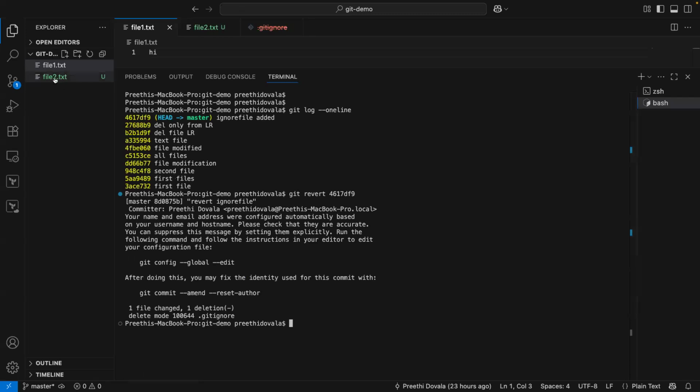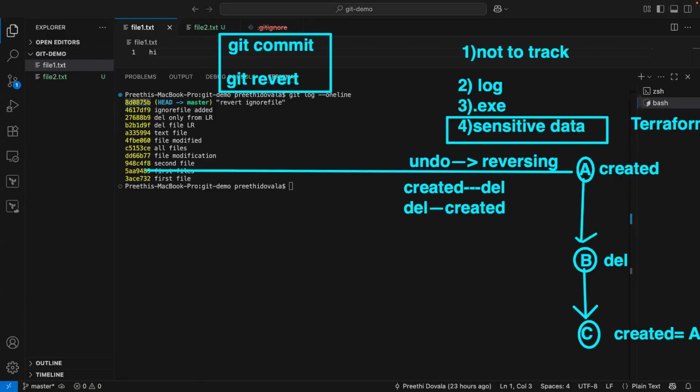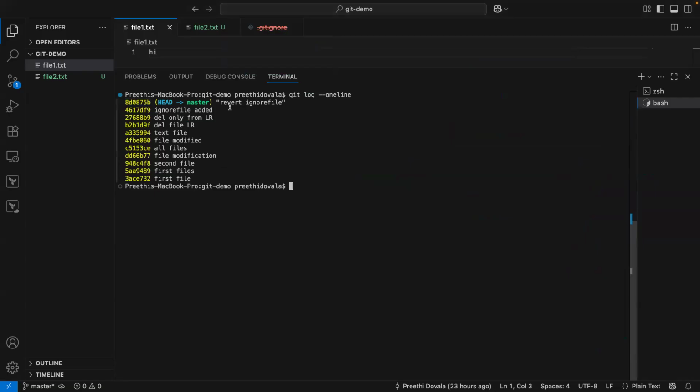Already, if you notice here, do you see file 2 is being tracked? Why is file 2 getting tracked? Also, just run the log command first. Yes. Do you see a new commit came up? That's what is B, the diagram I am talking about. This is commit B. Right? This 461 is commit A. Okay, you are seeing the message you have given, and you are seeing this file.